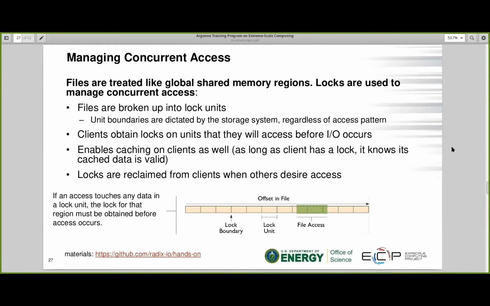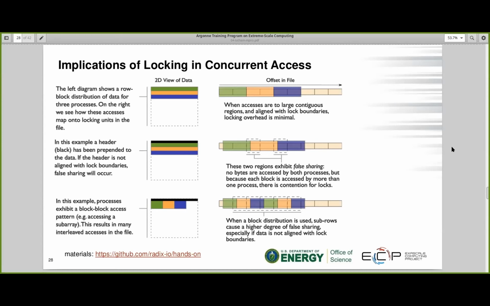Again, I only want to talk about this so you know it's happening behind the scenes. I hope you don't have to worry about this in your own code. Hopefully you can lean on the MPI-IO library. So here are a couple of different examples. It's very easy to imagine, say, Lustre with its 4K page boundaries. 4 kilobytes isn't a terrible number.